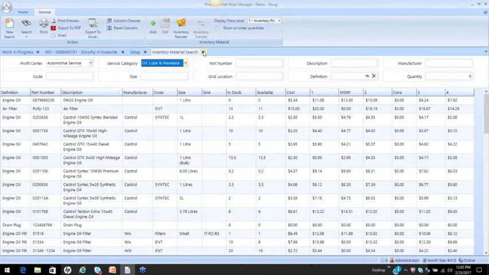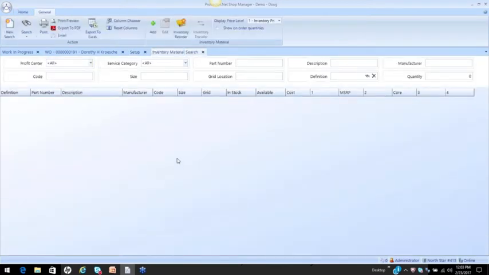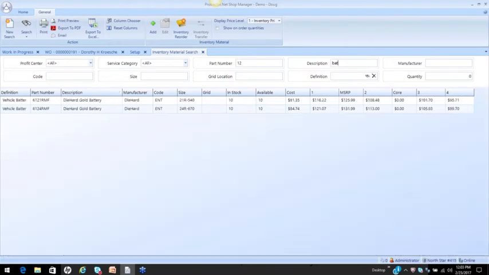If I take these back, and the easiest way I can do that is just exit out of it and go back to it again so we see the default come up. Okay, other parameters you can search on would be at least 2 characters of a part number. So if I just put in a couple of characters, like 1, 2, and I do a search, then across all profit centers and service categories, any parts that have a part number with 1, 2 in it are going to be displayed. I can narrow that down by saying only bring up the 1, 2. I can put as many characters as I want. So any of these search parameters require at least 2 characters in order to define that search capability.